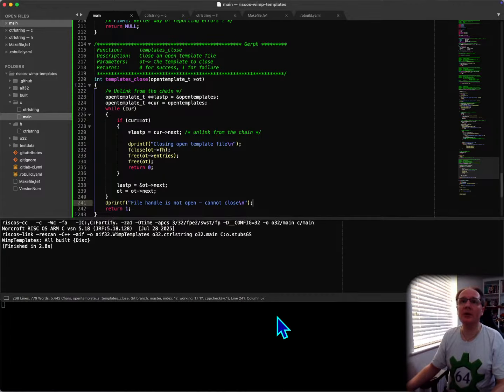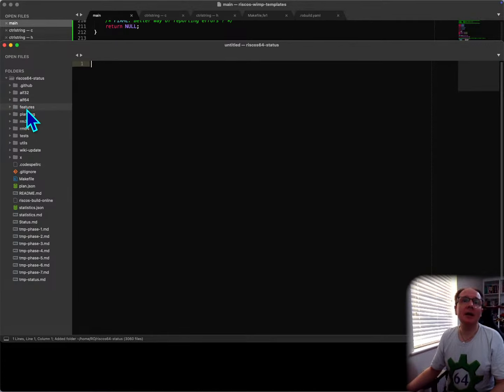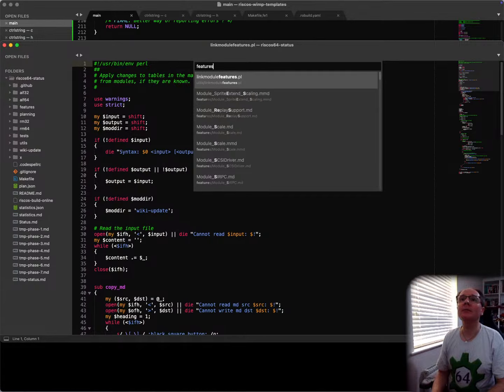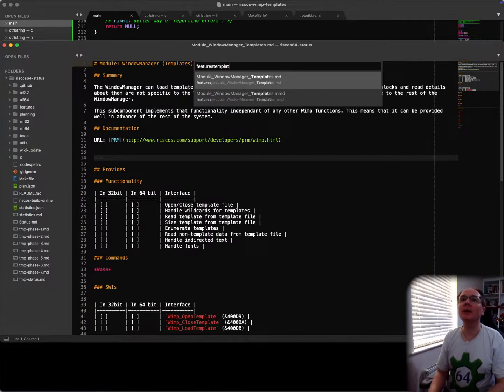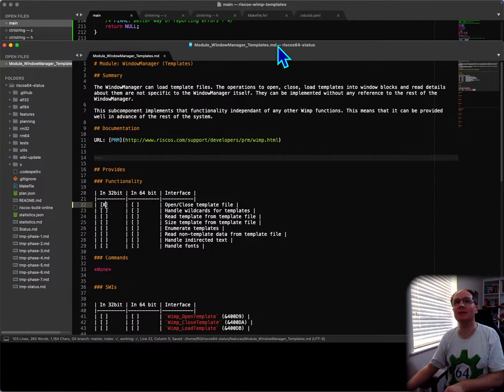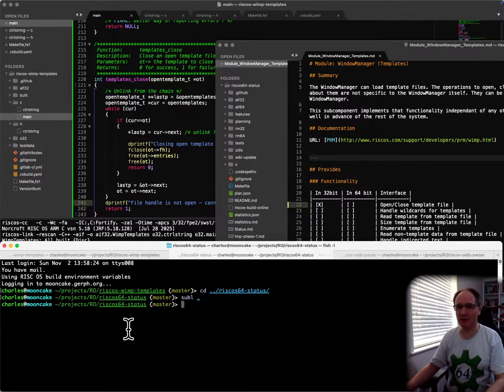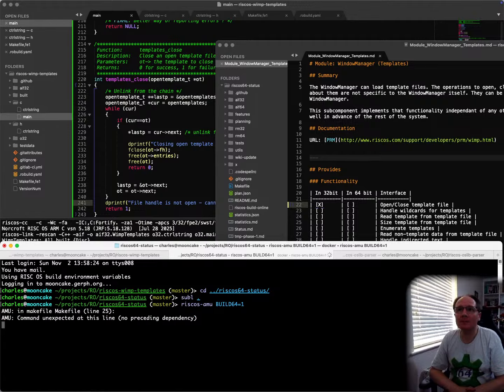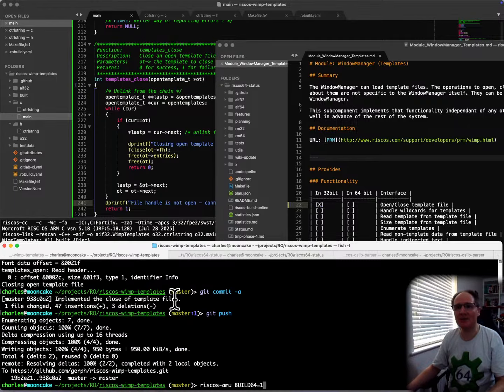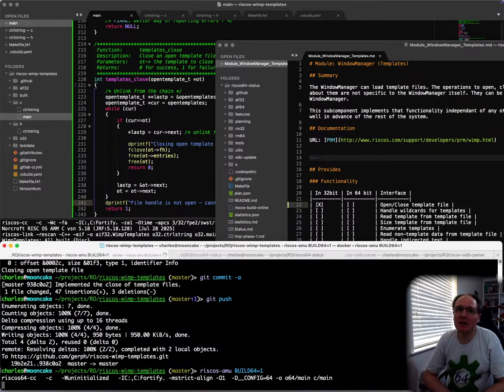And let's have a look at what we've got in here. So in the features for templates, there we go, features of templates. We can now, oh, here we go. Yeah, we've proven that it works in 32-bit, but does it work in 64-bit? Should we try that? So amu build 64 equals 1. I'm in the wrong source directory, that's why. Let's go back to the templates file directory. Build it for 64-bit.